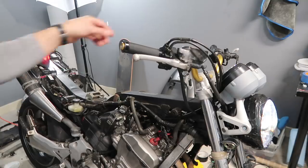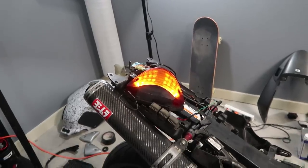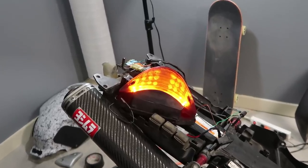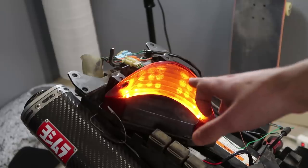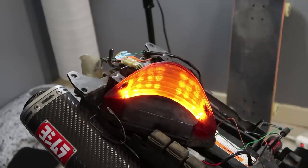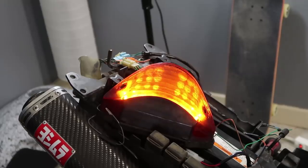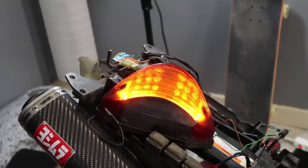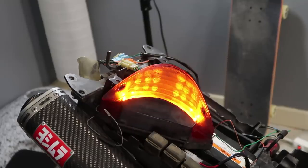I'm gonna try to show you guys this on camera if I can. So right now, get a slow zoom going. Right now on the rear tail light, this is permanently stuck on amber. When I actually turn the turn signals on, it flashes red, as you can see. So it's doing the opposite of what it's supposed to.